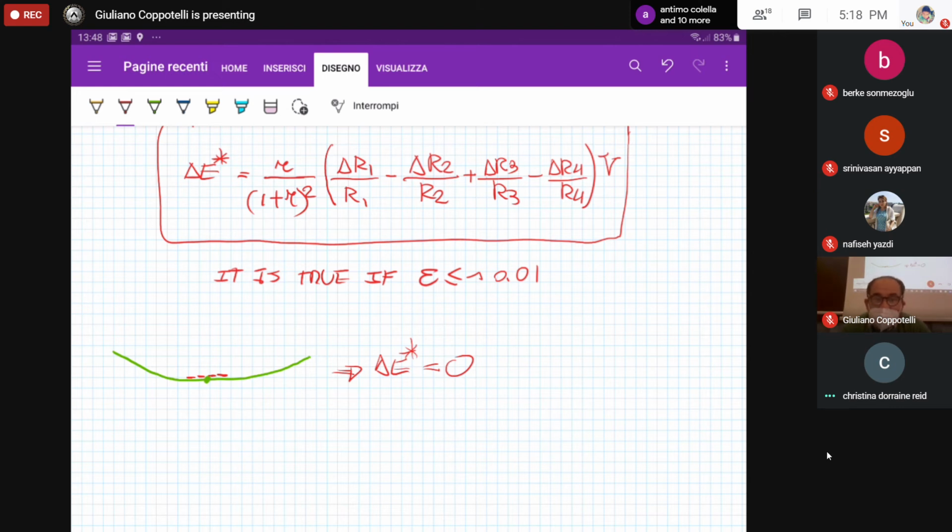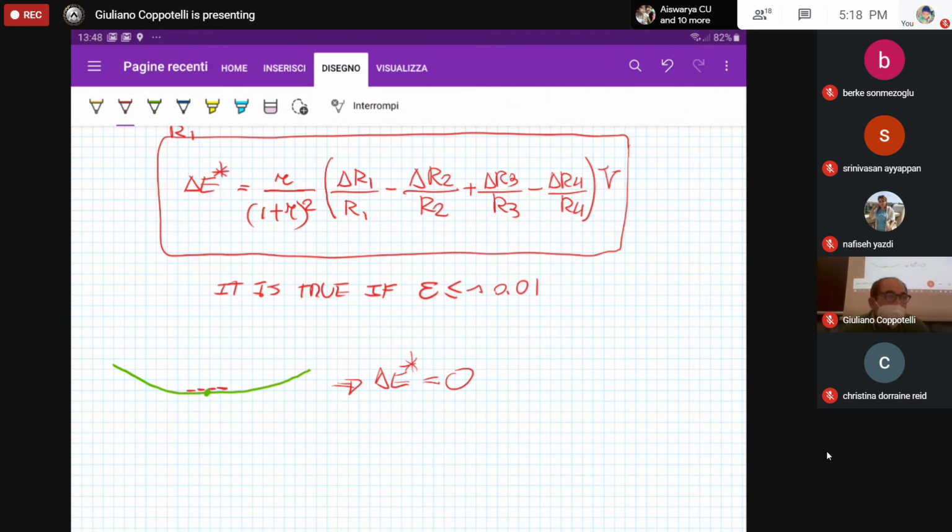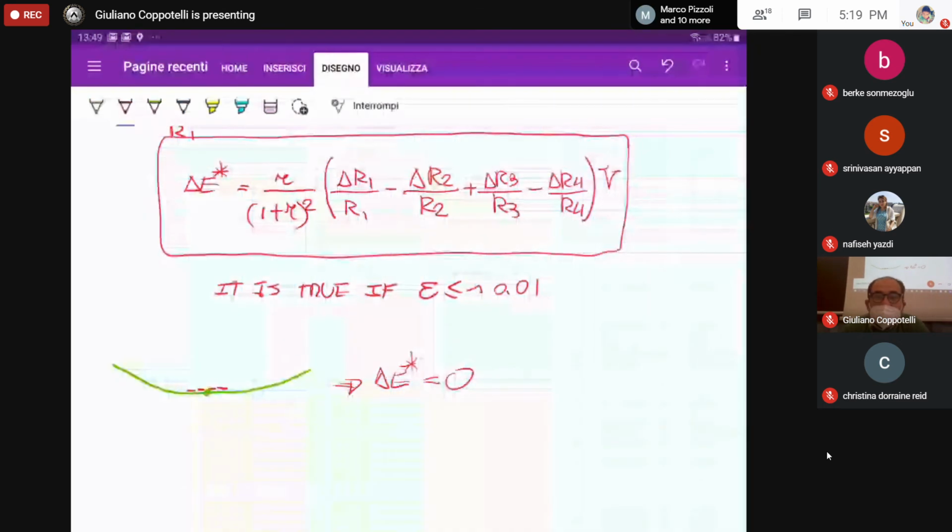Yes, but if you're doing that, that means that you are just using one resistance at a time. That is, in your equation, you are neglecting 3 out of 4 terms, and then you are having the measurement. Yes, that is true. You can do that. That is the typical quarter bridge measurement condition. But I would like to have all 4 strain gauges. So how can we do that?